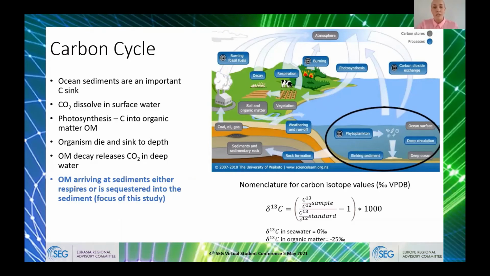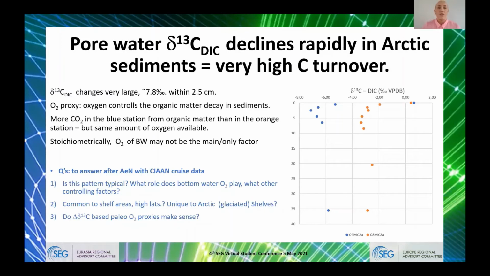In order to investigate the carbon in the sediments, we use something called delta C13. Delta C13 is just a relationship between the light isotope C13 and the heavier isotope C12. The delta C13 in seawater is approximately 0 per mil, while the delta C13 in organic matter is approximately minus 25 per mil. That means when we add organic matter or respire organic matter, the delta C13 drops. My main supervisor went to the Barents Sea in 2018, and he collected pore water from sediments outside of Svalbard. He looked at the delta C13 in the pore water.